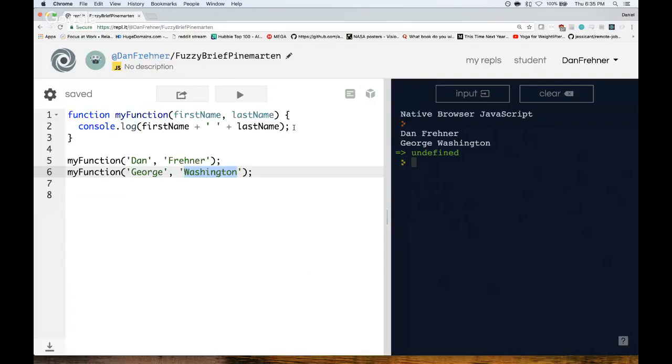A quick introduction to return statement and scope. So console log is fine and dandy for developers. We use console log as developers in order to see what's going on within our code. Console log is not very handy for actually writing programs. It doesn't do anything. It just logs what you want to the screen, to your console, and that's it. If we want to get something out of the function, we need to use something called return.